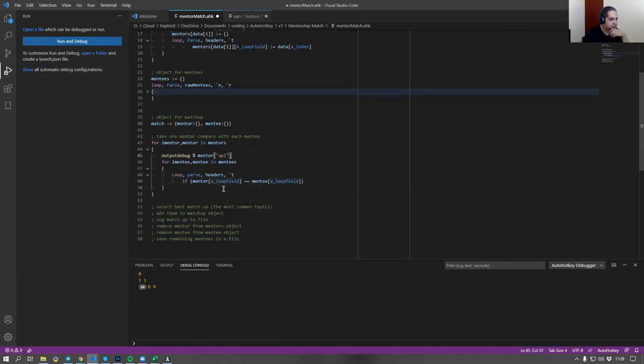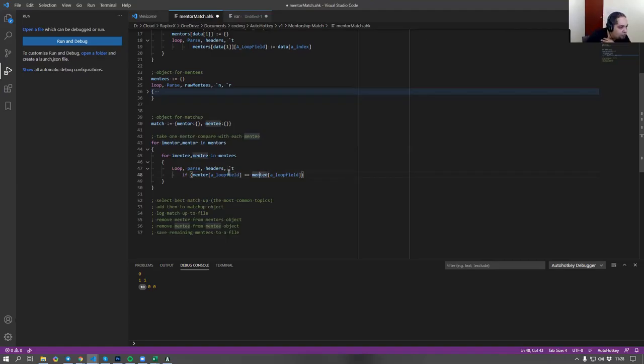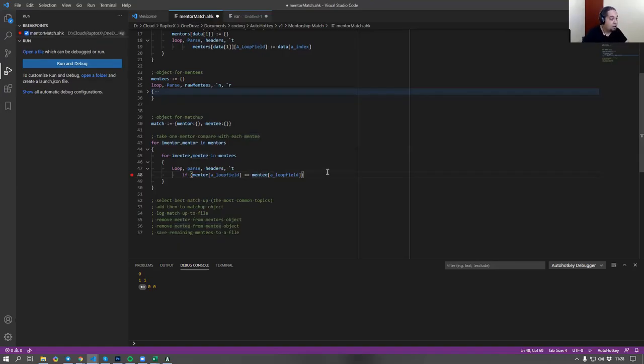Right. So now the thing is, now that I have that, you see, I don't need the index any longer. Now for this mentee, so let me see something, right? So after I do the headers, the other thing that I do want to do is, these two guys, so let me go ahead and grab them. I just want to put this on person. So if this guy is true and this guy is true and those guys match, then I want you to tell me that they matched.